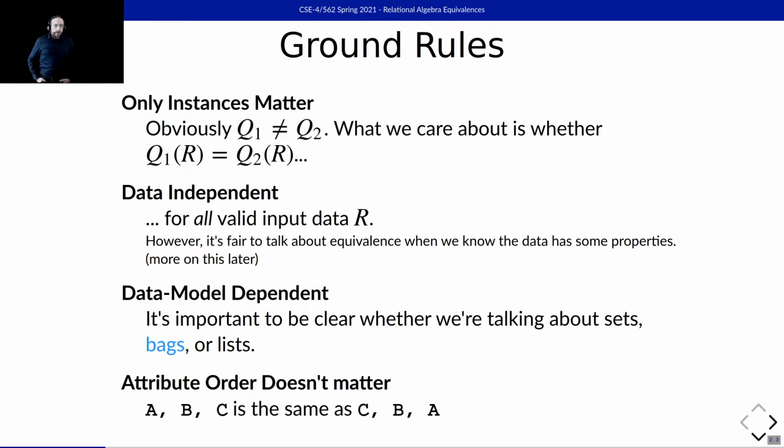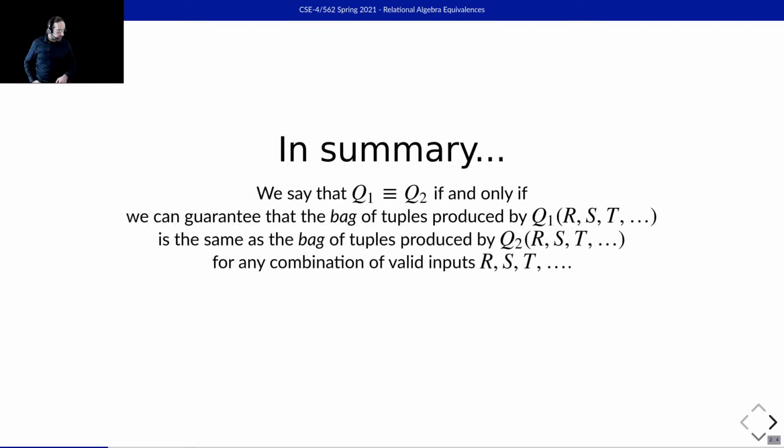And then the final note here is that we care about the content of the data, not necessarily the representation or the encoding. In particular, where this comes up is that the order of the attributes doesn't really matter. As long as we have the same set of attributes in our data set, as long as each of the attributes is represented, then we are happy. The order doesn't matter, although the count does.